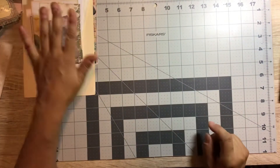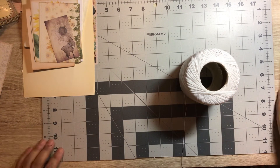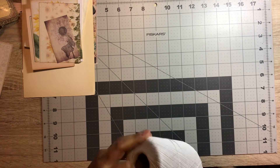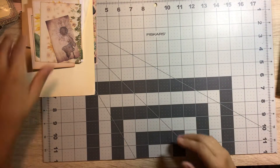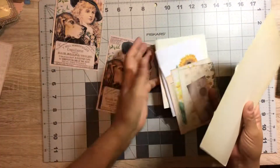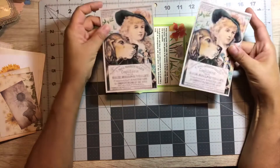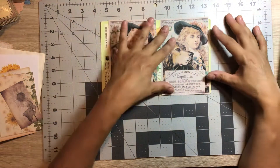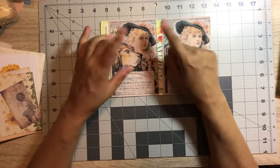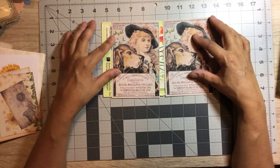Let me grab my crochet needle real quick. Okay, so what I was thinking — real quick, real easy — we're going to use this back cover as the cover. It's really sturdy. We're going to use this image as the front and the back. It's a little bit larger than the book cover itself, so we're going to have to trim it down once we get it glued on. For right now we're just going to line it up and glue it down. I'll leave about a three-eighths inch spine, since this is just going to be a small, single signature journal.